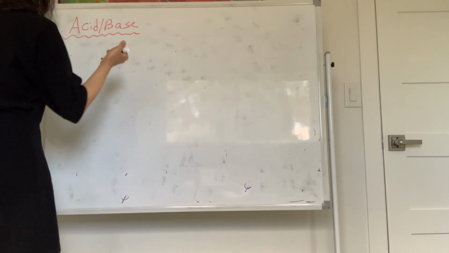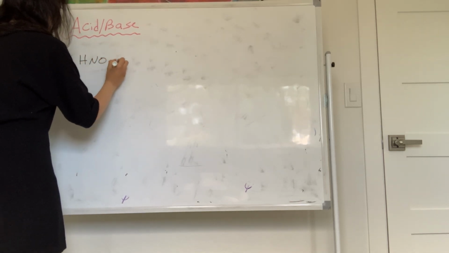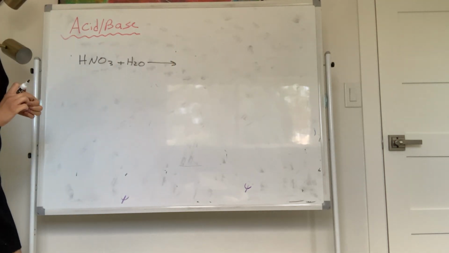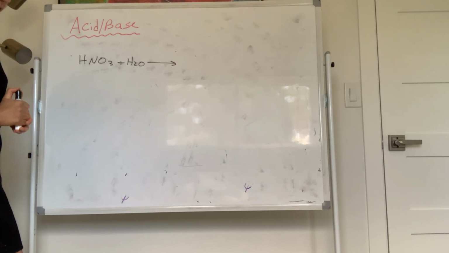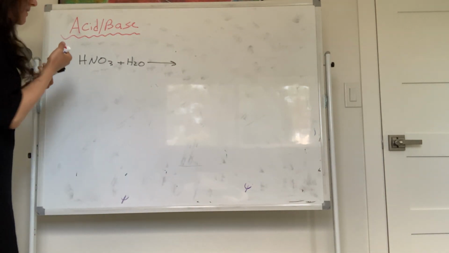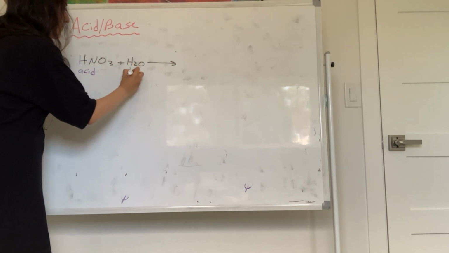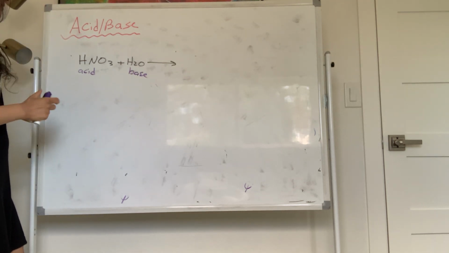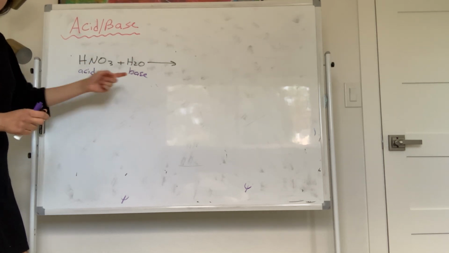What I'm going to do is have HNO3 plus water. Okay, can you write the other side for me? When you do this, pause me and I'm going to go over it together. Nitric acid is my acid. So if this is my acid, that means water is my base. And you're going to tell yourself, Dr. E told me this so many times, that acid is going to lose an H plus and base is going to gain an H plus.